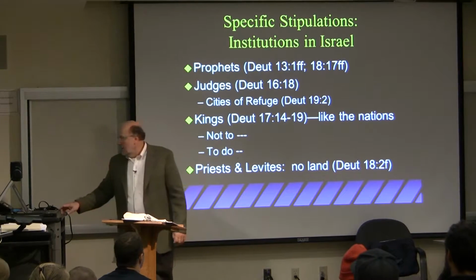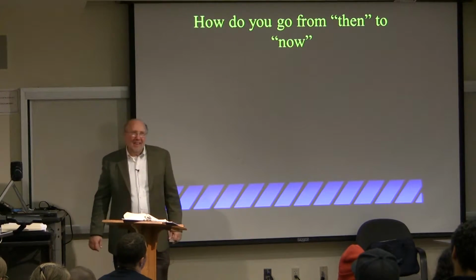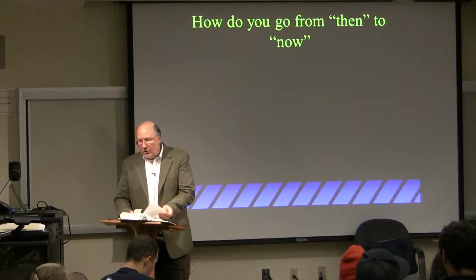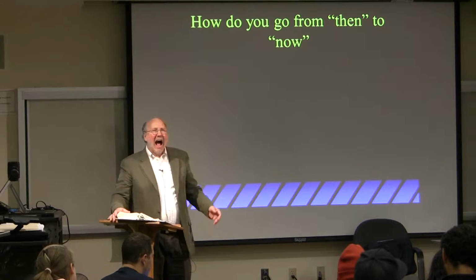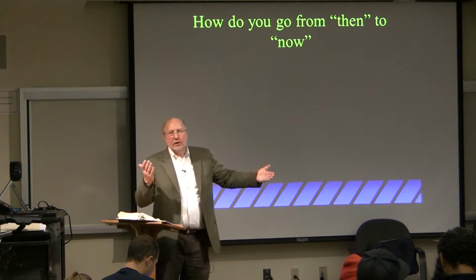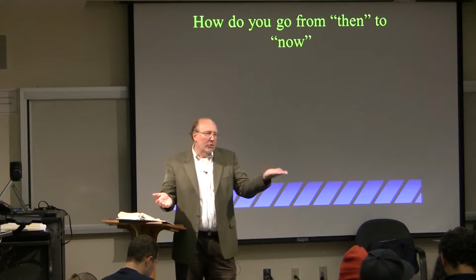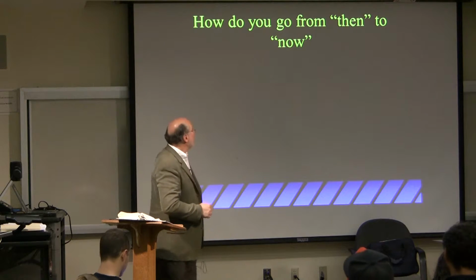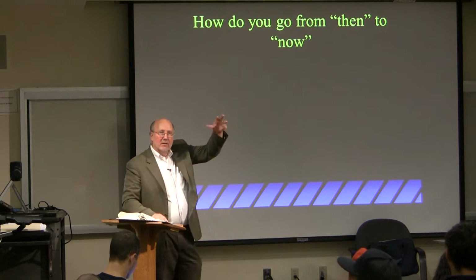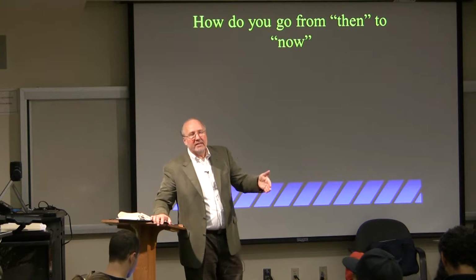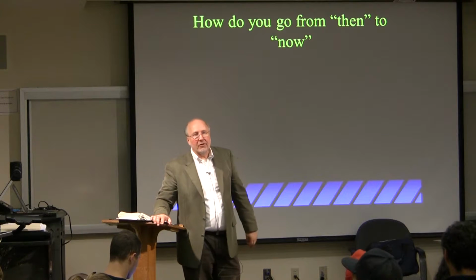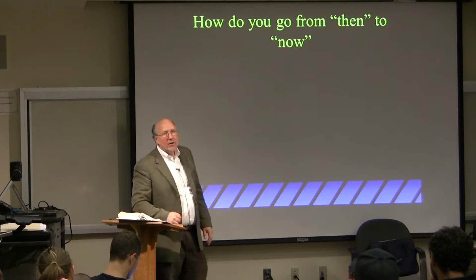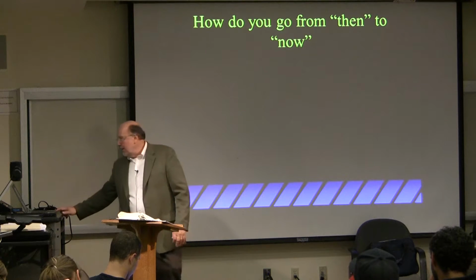And okay, now, this is where it starts to get tricky. In Deuteronomy chapter 22, how do you take the law from back then to the 21st century? How do you take the Mosaic law and apply it to today? How does it fit? How do you go from back then, 1400, 1300 BC, to the 21st century AD? How do you make that 3,000-year jump? Let me just give an illustration of this.